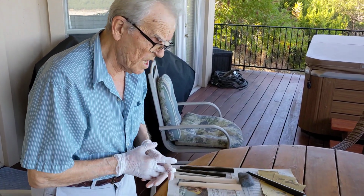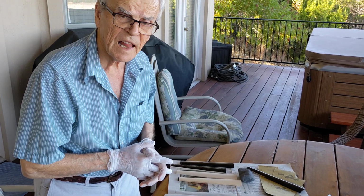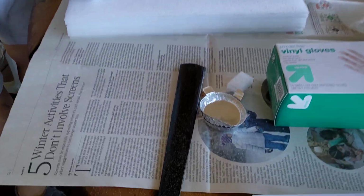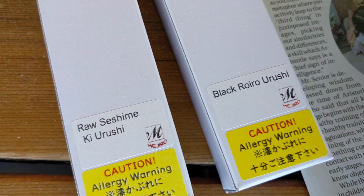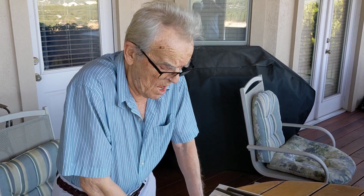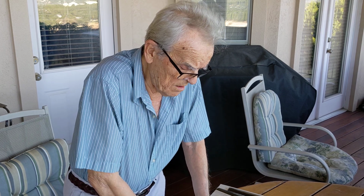Today I'm going to show how I am using Urushi lacquer to harden up the surface of violin fingerboards. Urushi is a sap of the Chinese lacquer tree. Urushi is a Japanese word meaning lacquer. This sap is a very special material.